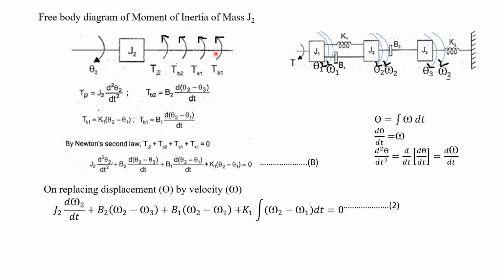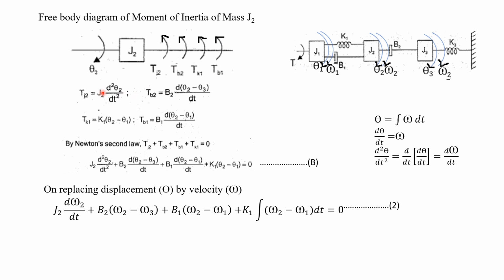Now in the right side you have to represent all the opposing torques. So how will you find the opposing torques? There will be an own opposing torque due to J2, that is nothing but Tj2. Then the elements that are connected only to this J2 will be nil, isn't it? None of the elements is connected only to this J2. But three elements are connected between J2 as well as J1 and J3. So here TB2 is nothing but the element which is connected between J2 as well as J3. So TB2, then TK1 as well as TB1. So these are all the opposing torques.